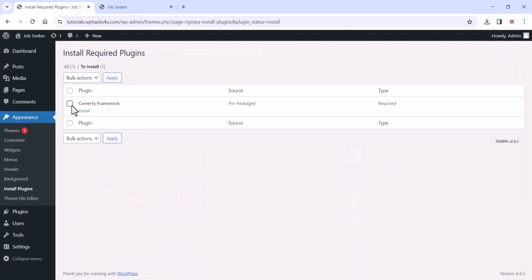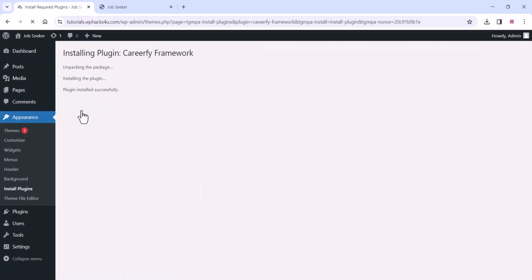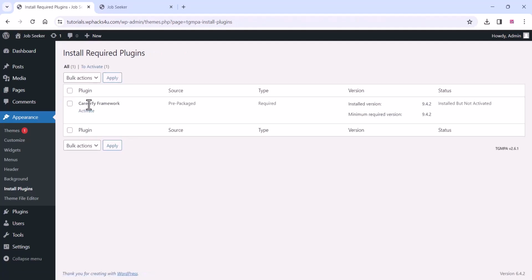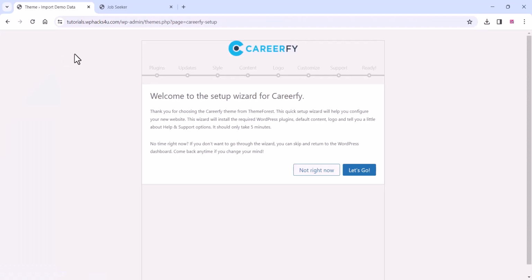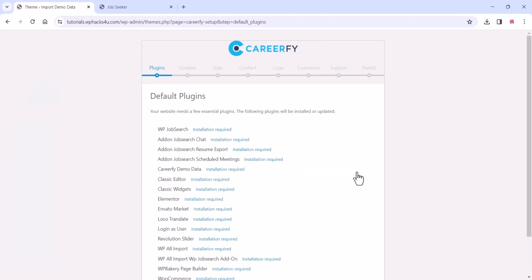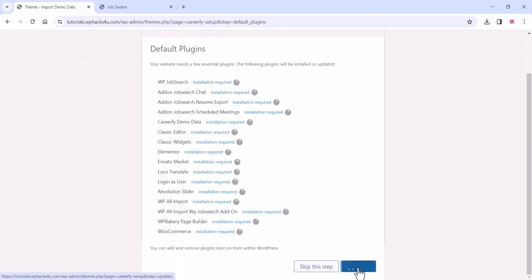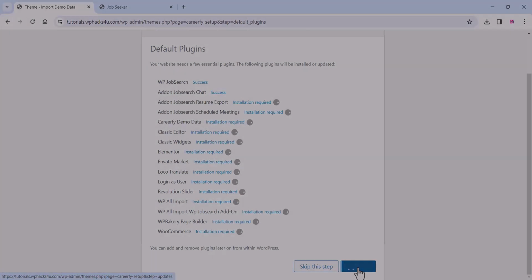Once you complete that, you can install the plugin which comes along with the theme. So you can just install and activate the theme. Once the theme is installed, you can go back and activate the plugin, and once your framework is activated, it will take you to a setup window. You can just click on continue and continue, and wait for some time for all these things to install. You can see everything works automatically, so you don't need to do anything. You just select the steps only.